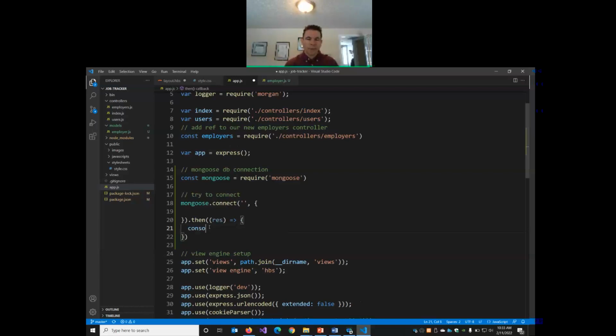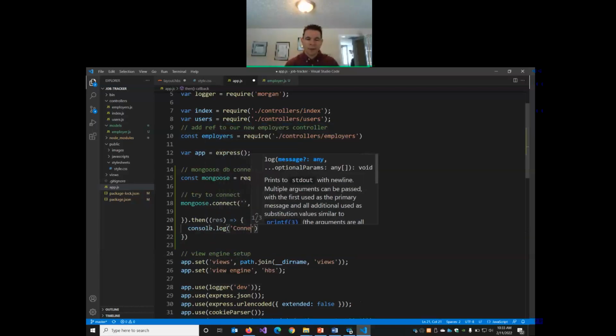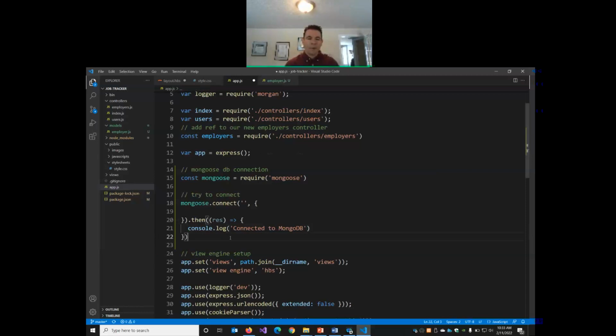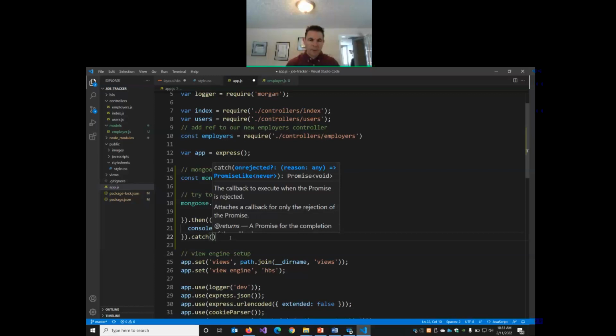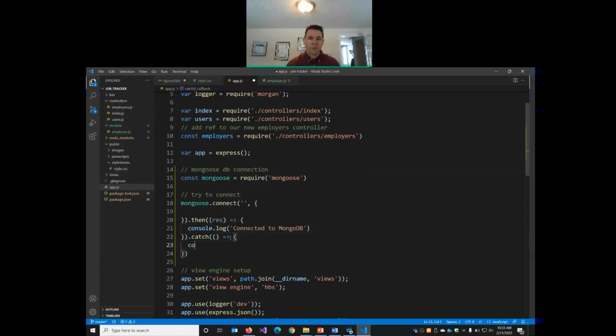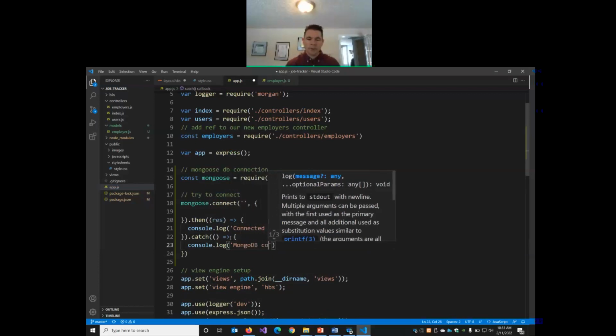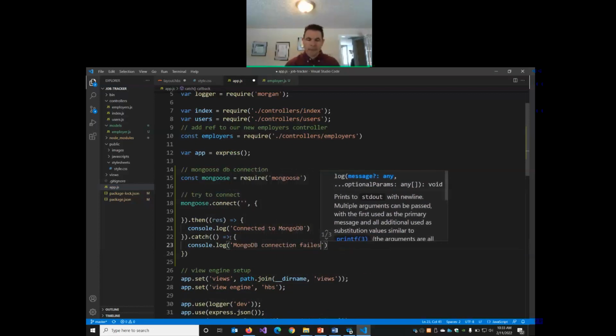So if we get a response, we'll say connected to MongoDB. And if not, we'll catch and print MongoDB connection failed.